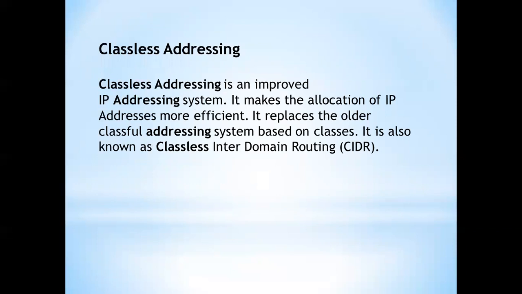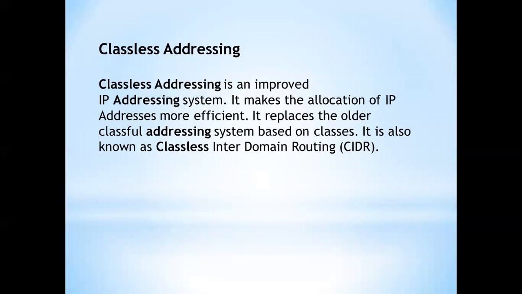Next is classless addressing. Even though the number of actual devices connected to the internet is much less than 4 billion, address depletion has taken place due to the flaws in the classful addressing scheme. We have run out of class A and class B addresses. To overcome this problem, classless addressing is now being tried out. In classless addressing, there are no classes, but addresses are allocated in blocks. An address block is defined as a range of addresses. In classless addressing, when an entity wants to get connected to the internet, a block or range of addresses is granted to it.